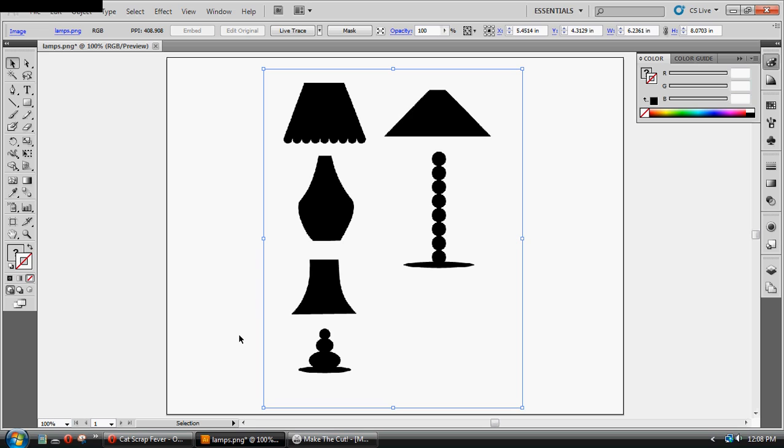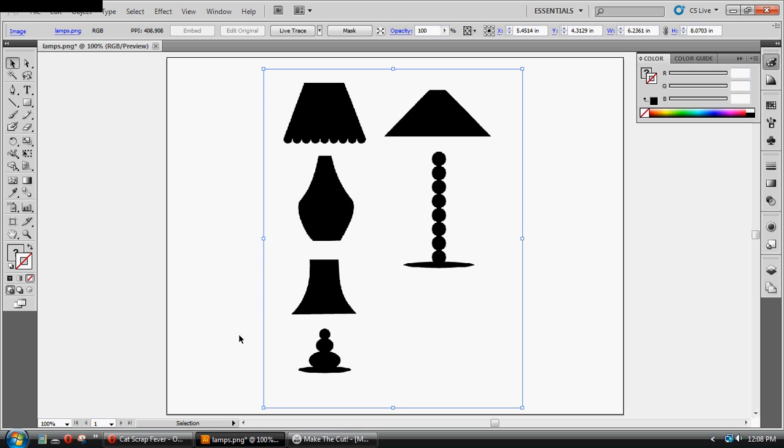Kathy from Magnolia Designs had stopped by the blog yesterday and was looking at my tutorial on how to export your studio designs as SVG files, and she was asking how you do this using Illustrator. Now, I'm not very familiar with Illustrator, but I do use it occasionally, and I do know how to save files as SVGs. So I am going to show you how to do that.